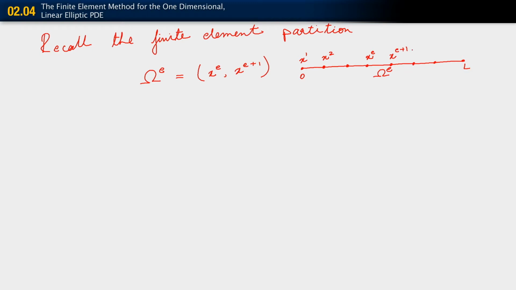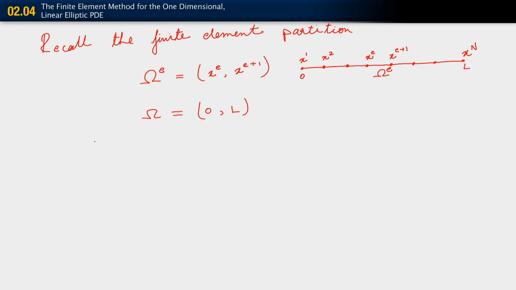Okay, and in the manner in which I've written omega e, it is clear that it's an open interval. Now recall as well that omega, the domain of interest, is this open interval. Whereas omega does contain the nodal points except for x1 and xn, I believe I call that xn, while omega contains all the nodal points except the first and the last. Each omega e does not contain its own nodal points.